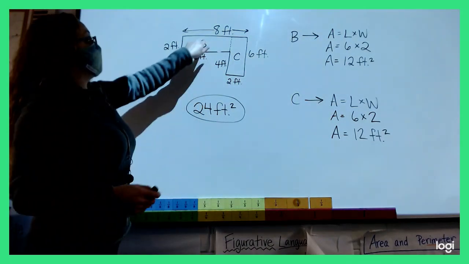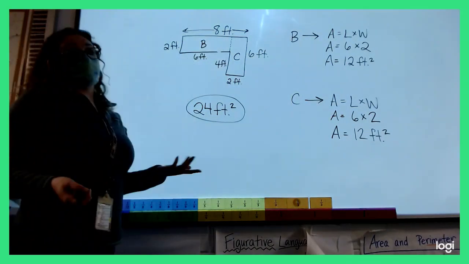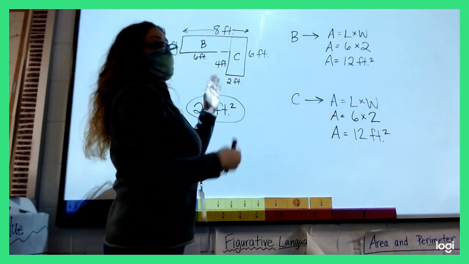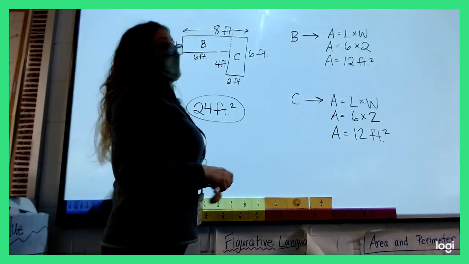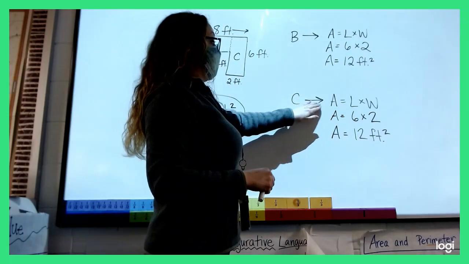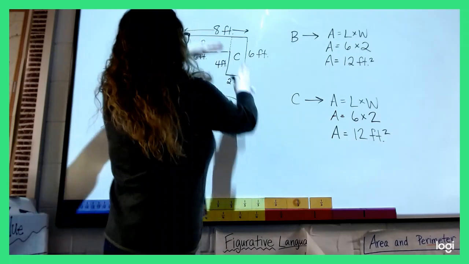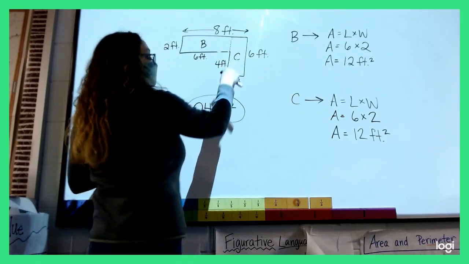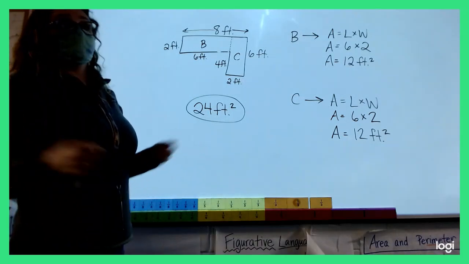So really, on a problem with a complex shape, it's basically like you have to find the area of two rectangles separately, and then you add the areas together. So we have to do area for shape B, then we have to find the area for shape C, and then we have both areas. If we add them together, we'll know the area for the entire shape. I guess we call BC, okay?